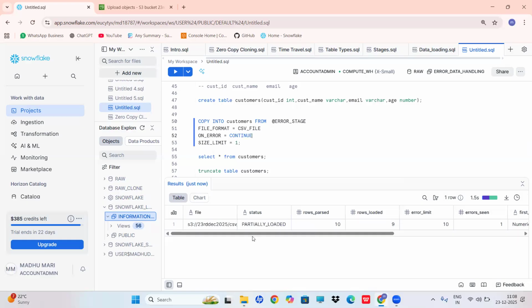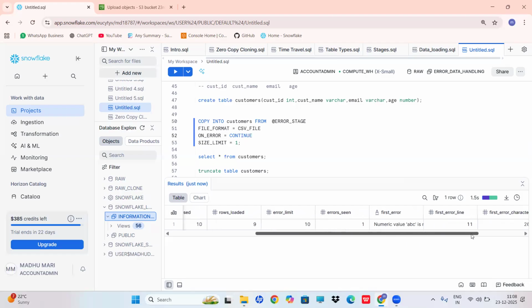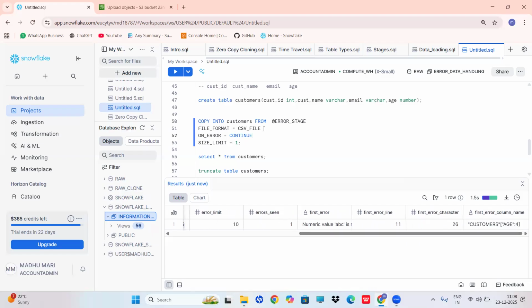Okay, partial loaded because we have 10, right? Even we can use size limiter when we have large data, then we will understand. We need to mention these are in bytes, not MB or GB. Size limit like 1 MB, 1 byte, 10 bytes like that. We can mention what is the maximum size of each file in bytes to avoid large issues.